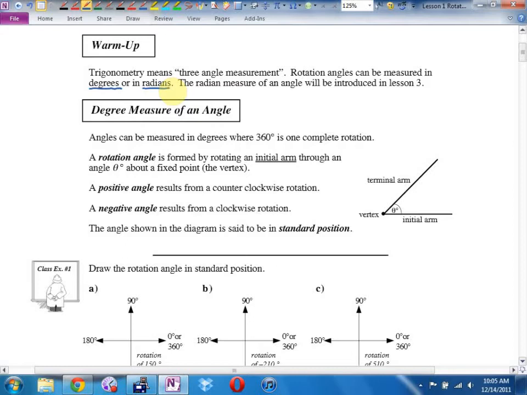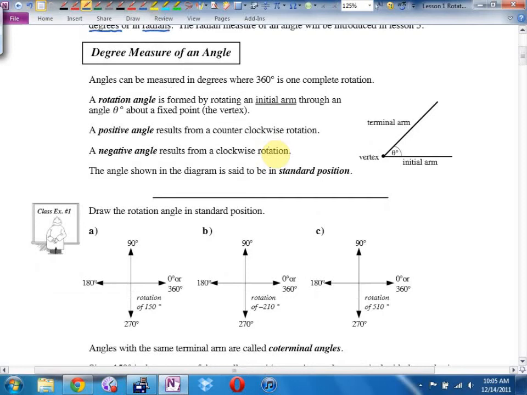That's the last I'm going to mention gradients, but I had to mention it just for the completeness aspect of it. Angles can be measured in degrees, where 360 degrees is one complete rotation. And what we're going to try and do today, Eric, is link trig, triangles, SOHCAHTOA, to graphing, because that's going to let us go in a general mode, and that's going to let us expand what we could do with SOHCAHTOA dramatically.